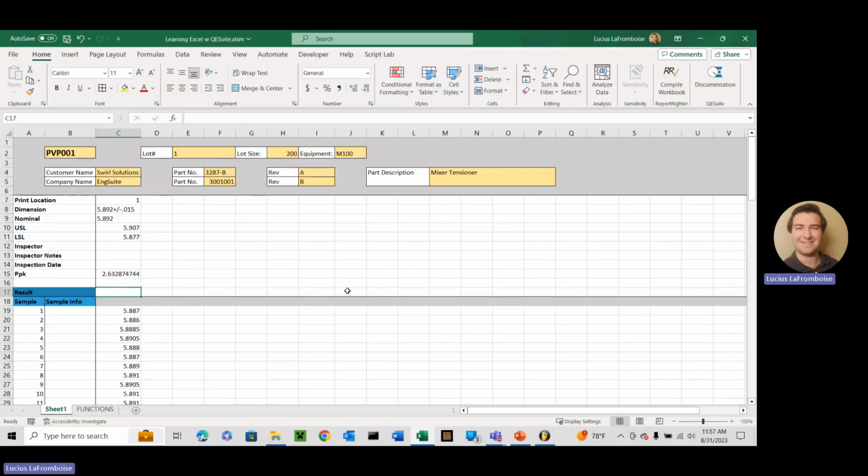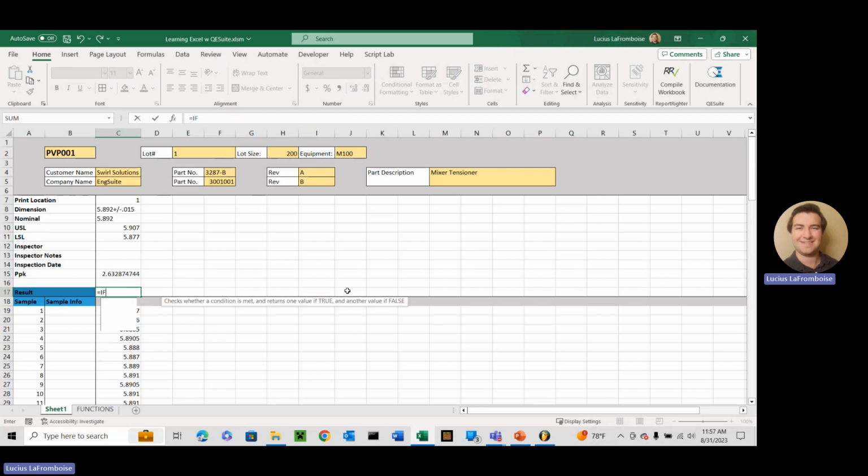All right, here we are in Excel, and we're going to look at what's probably a pretty common use case for the if function. And that's testing if we have a passing result. In this case, we're in some sort of dimensional report, and we want to make sure we have a passing PPK. A passing PPK is going to be greater than or equal to 1.33. You can use whatever numbers, statistics, and benchmarks you want. This is just to give you a rough idea of how to use it.